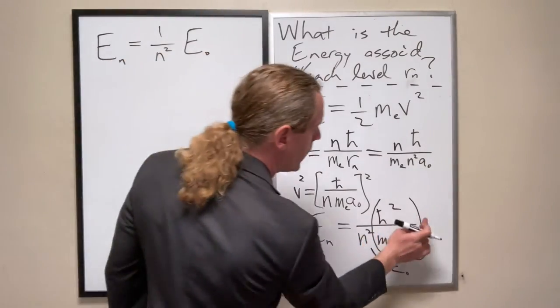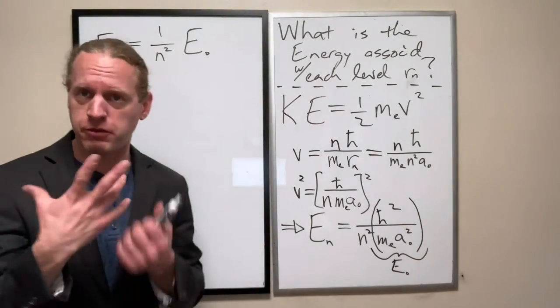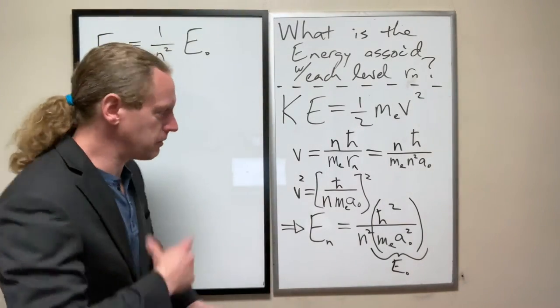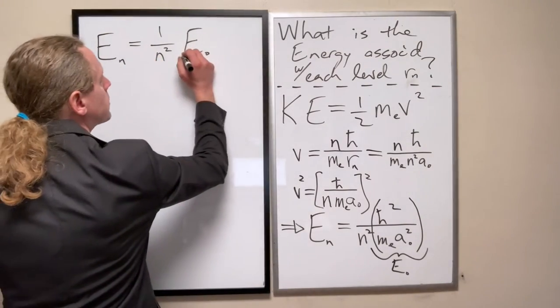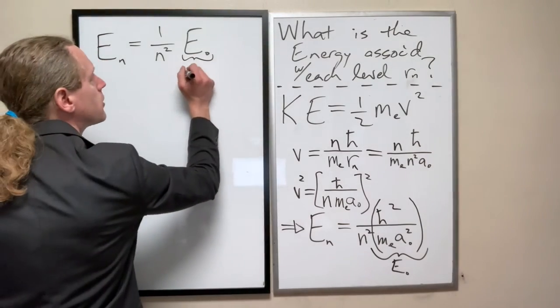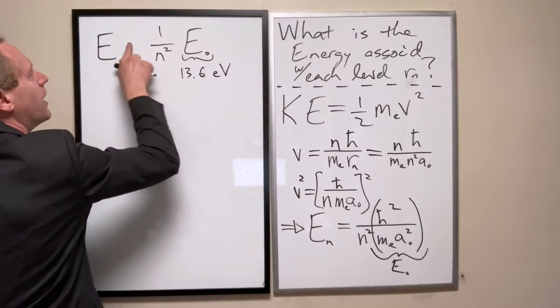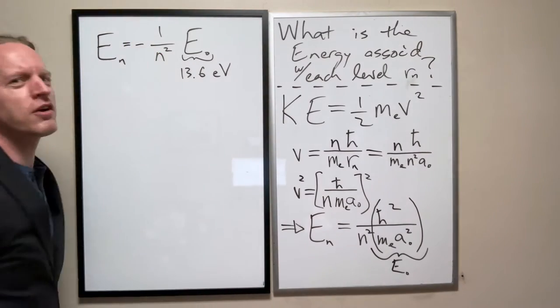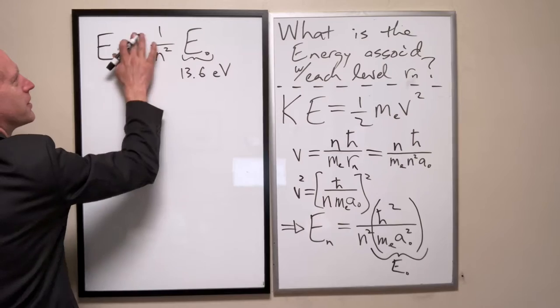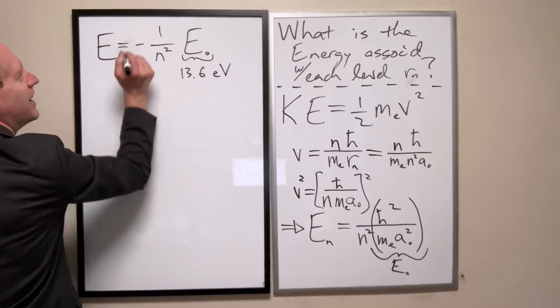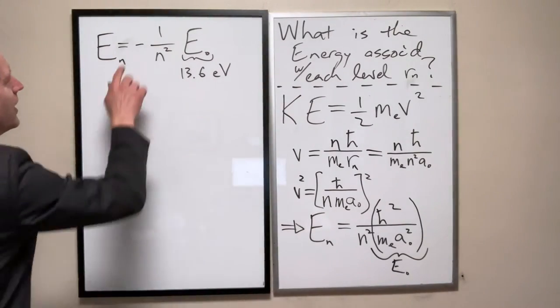Now just to be clear, when you actually plug these values in and you convert to the proper units, which the easiest use to use for atomic energies is, as we've already talked about, electron volts. So when you do write this in terms of eV's, that is 13.6 eV's. And the other thing that I'm not even going to try to rationalize is, we're just going to throw a negative in there just to agree with stuff. So I'm glad I censored myself there. Anyway, we do view it as negative, and I've discussed this previously.